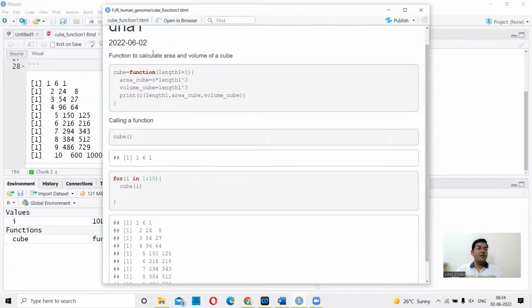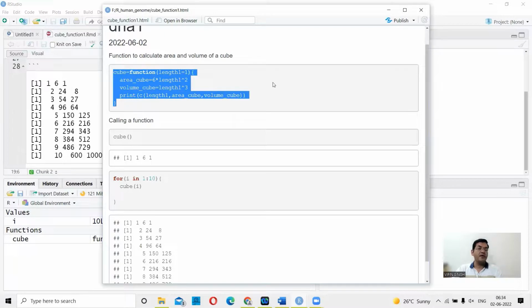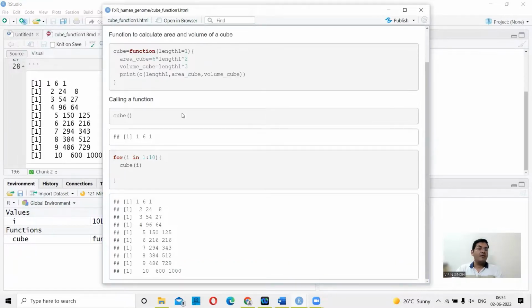And then you have the first comment, that is function to calculate area and volume of the cube. And then you have the actual code for this region, the first chunk that you created. And then, of course, you have the second comment that is calling a function. And here you're calling the function without giving an argument. And this is the output for that, because the default you have defined is length equals 1.